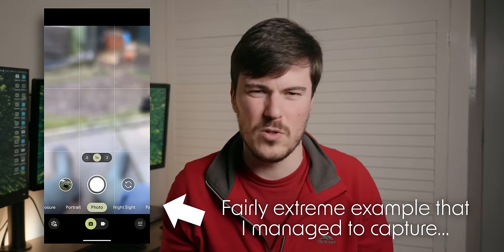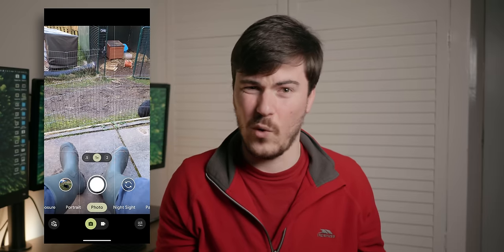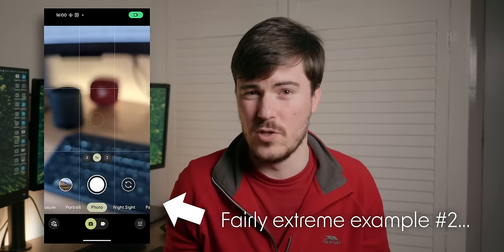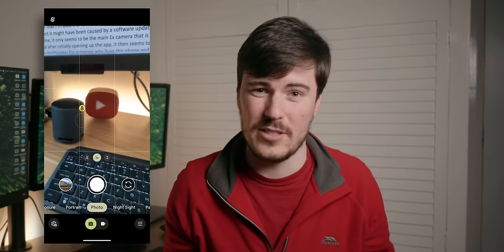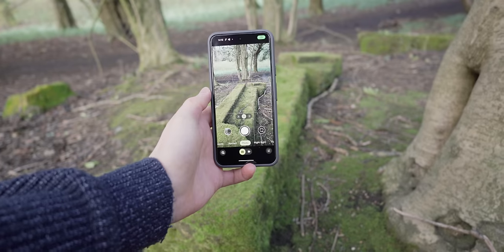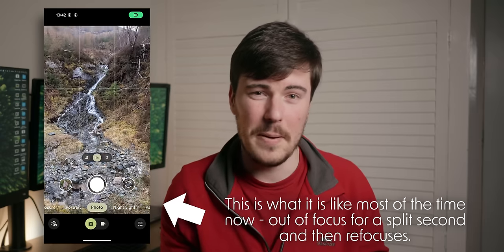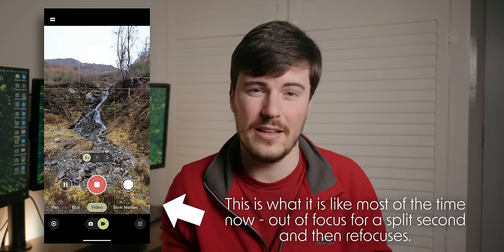While the results from the camera are good, I did encounter one major issue which has lasted for a few months, but may have been improved recently with a software update. Near the start of 2024, I opened up the camera app and noticed it was way out of focus and wouldn't focus even when I tapped on the screen. The way to get it to focus was to point it at something quite far away, after which it would focus fine — but this whole process could take two, three, or even four seconds. This only started happening at the start of 2024 and was completely fine before then. I suspect it might have been caused by a software update, and a recent update in mid-March does seem to have reduced the delay somewhat.